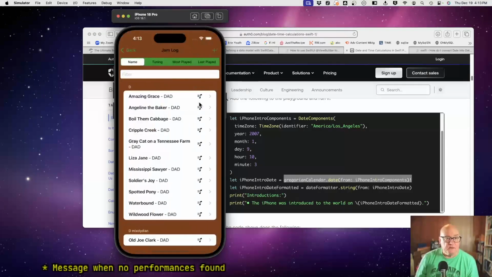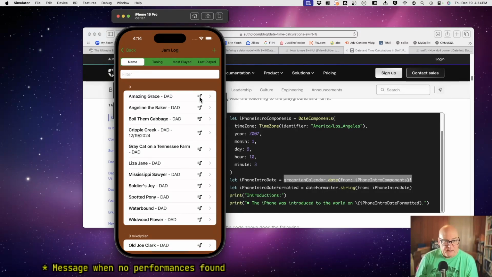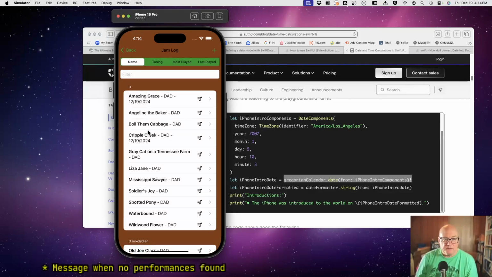Okay, so my hope is that what I've done there with today, if I do Cripple, then Amazing, I want them to sort as being the same date stamp, so it comes out Amazing, then Cripple.